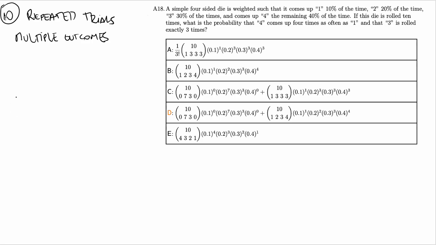All right. So this is the last item from our recap. Okay. So repeated trials with multiple outcomes. It's the same thing, right? We repeat the experiment, but now it's not just heads or tails. It's actually A, B, C, D, however many outcomes you have in that experiment, and it will repeat itself.